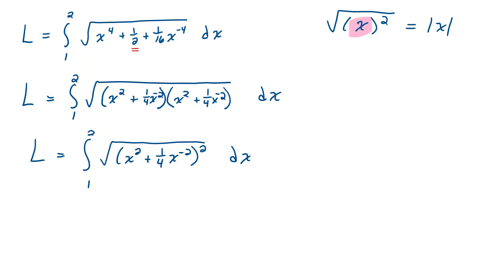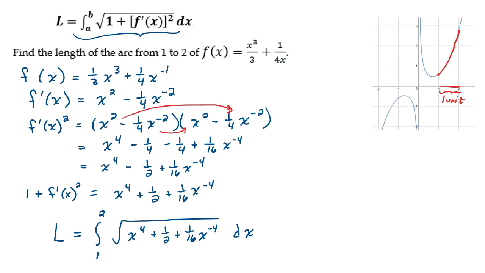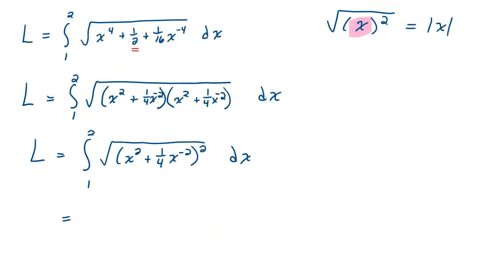So let's just think about how we got that, what's underneath the radical. Let's go back. What do we have? We have the derivative of f of x between 0 and 1. Well, take a look at this function. What could you tell me about the derivative between 0 and 1? That function's increasing, between 1 and 2. My bad, between 1 and 2. This function is increasing between 1 and 2, so that derivative's positive. Great. Now we're going to square it. Great, still positive. Now we're going to add 1 to it. Still positive. So in this particular example, all this stuff under here is positive, so we can do the square root of this stuff.